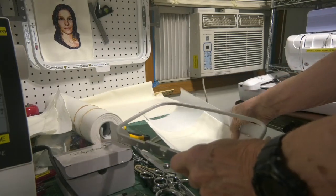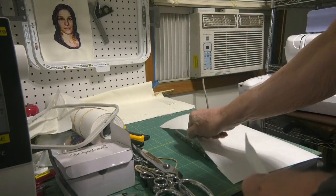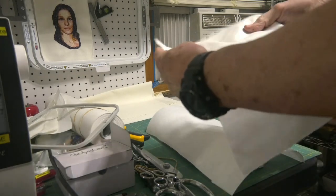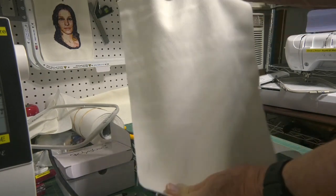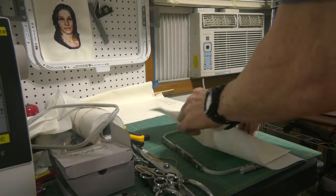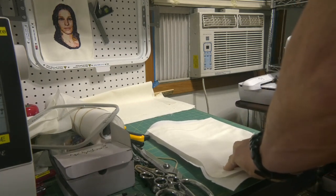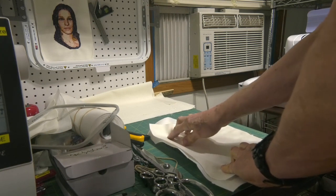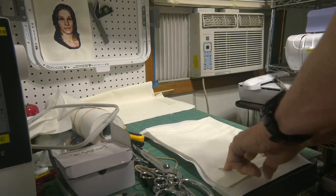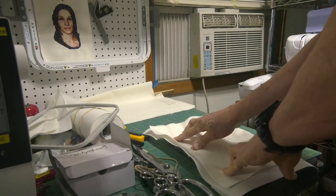So start off with the bottom down, and you put your stabilizer in place. Put your fabric down. This is white denim. I buy this at different places, Joann's, but sometimes they're out of it, so I buy it online. I think it's fabrics.com, and I'll buy 6 or 7 yards, because I basically use this. Now the corners of the hoop.